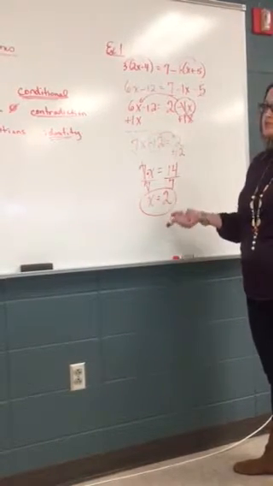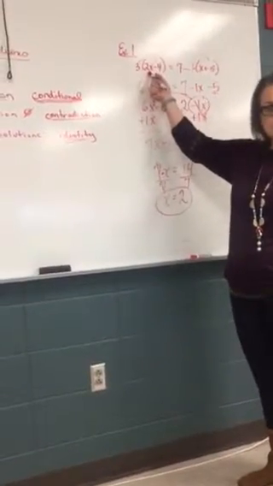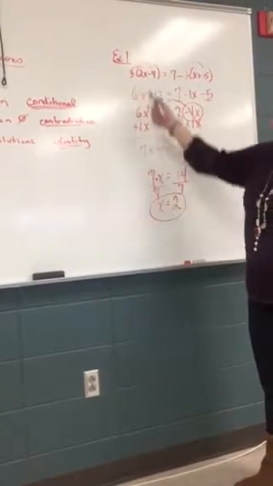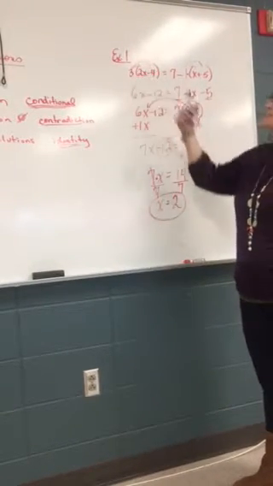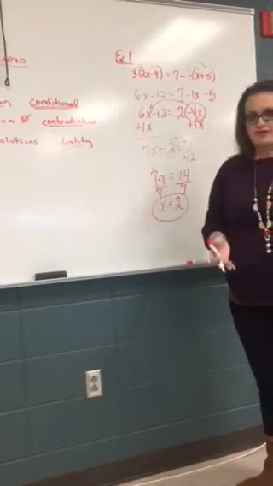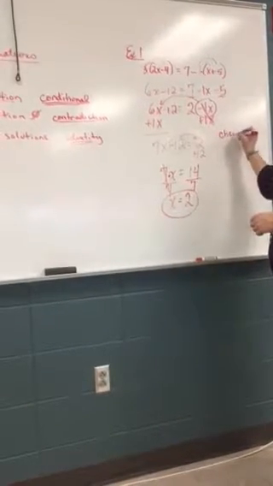Now, if this truly be the right answer, I should be able to take it back up into the original problem, plug it in for x. If x is 2, that condition is met. This is supposed to be a true statement. So I don't always do it. I'm kind of lazy about it, but it's a good idea to check your solution. So let's talk about how we check.